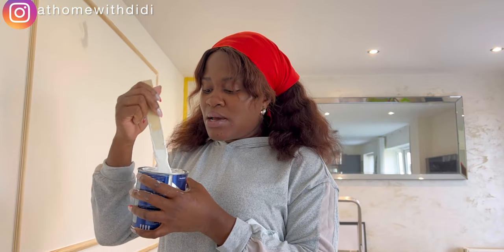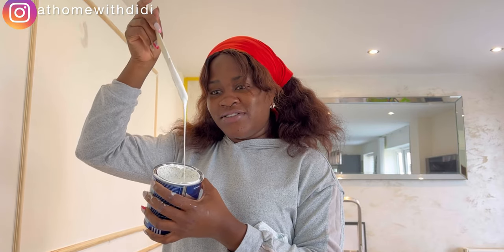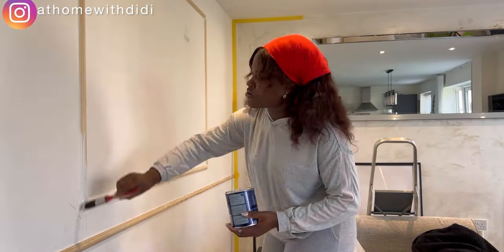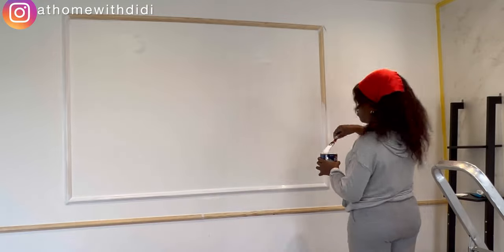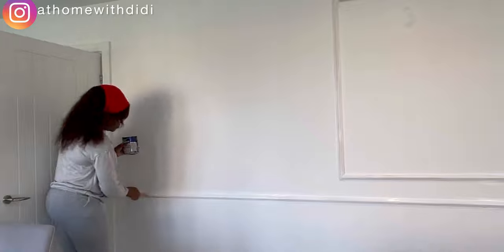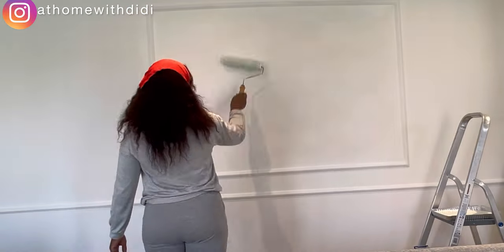Guys, this is the reason why I always prefer to go with Dulux paints, Dulux primer to be specific, even their paint. But this Dulux primer, can you see how thick it is? All I need is just one coat. It is advisable to prime 24 hours after filling up the gap because you want the caulk to dry very well before you start priming, and then 6 hours after priming I went ahead to paint.